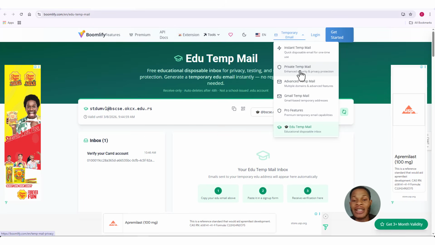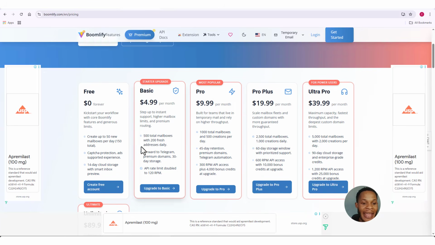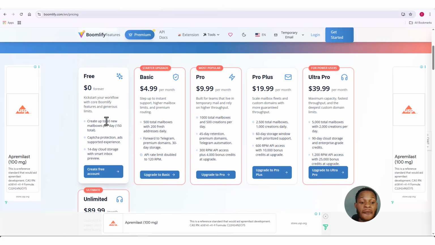Now once you are here on this particular website, please guys, you should know that those emails are basically temporary email addresses. You don't have access to them for a lifetime, but you can use them in getting OTPs as quick as you can, and they can last for as long as 7 days. So it means that even if you receive an OTP today, you can come back tomorrow and still find your OTP right on your dashboard. So if you look right here guys, you can see with the free plan, which is free forever, you can get access to 50 new emails every single day, right?